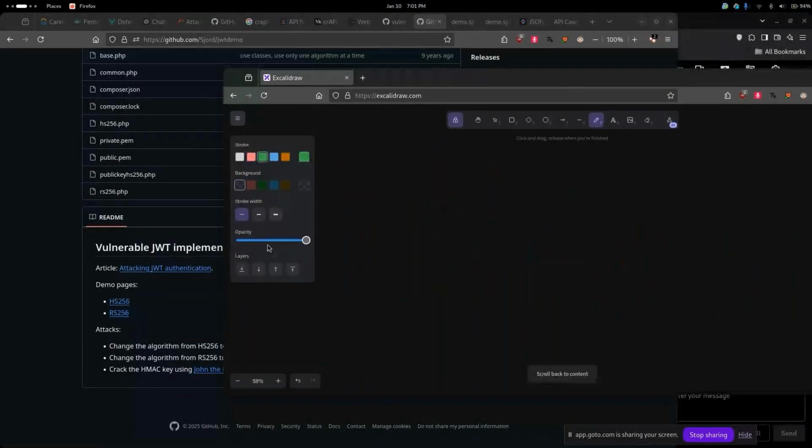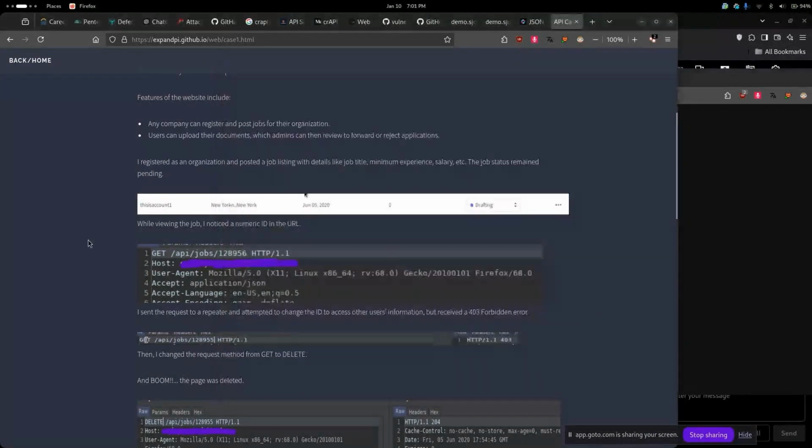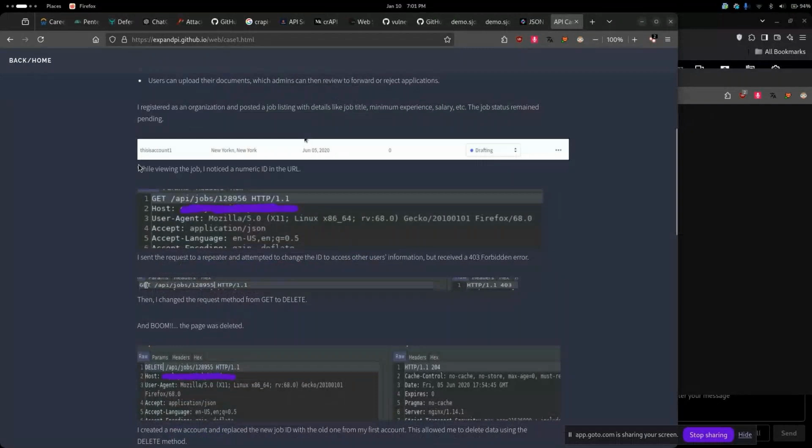So what happened in that particular case? There's a platform which allows anyone to register as a company and post a job posting. So there are multiple companies, company one, company two, company three, right? So I created a job posting for my company. It was just a demo. Actually, it was not a staging platform. It was a production server. So after filling up everything, we have this particular API endpoint.